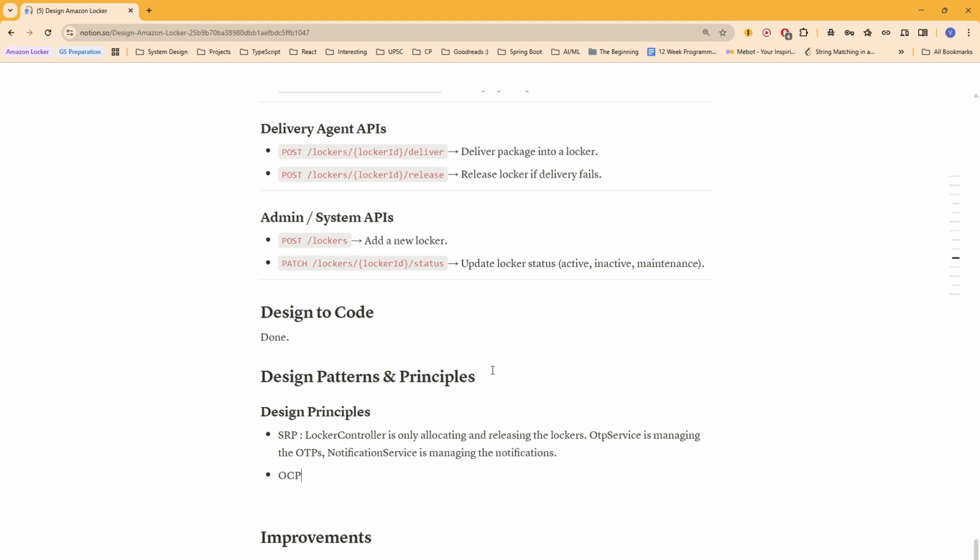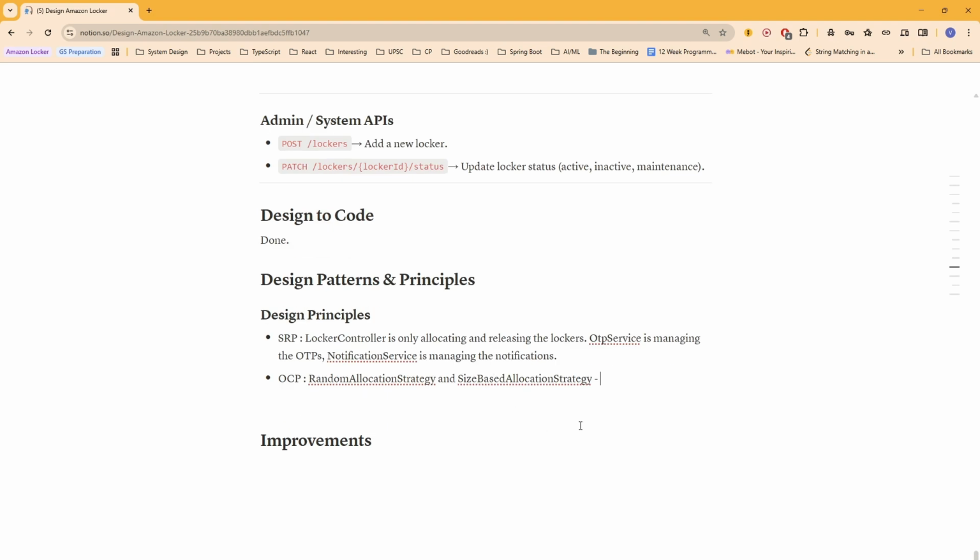We have also taken care of OCP, which is open closed principle, because if you see, we have two allocation strategies: random allocation strategy and size based allocation strategy. So basically, strategy pattern goes hand in hand with OCP, because if I want to implement a new allocation strategy, I can simply extend my code.